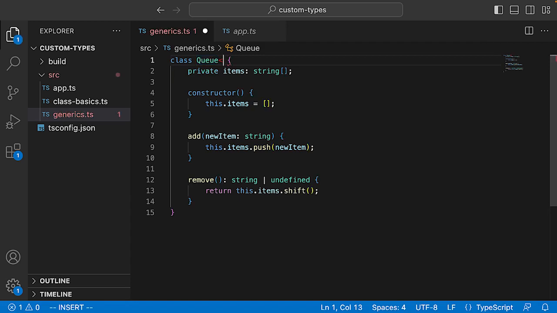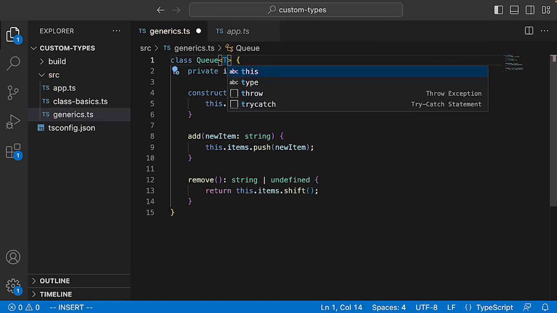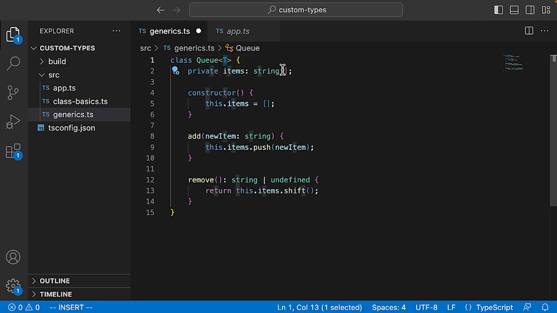First of all, the way that we tell TypeScript that we want a class or a function to be generic is after the name of that class or function, we use triangle braces, and inside of there we pass some sort of name that TypeScript will then use to identify the type, right? So in other words, this is sort of the type equivalent of arguments in classes and functions.